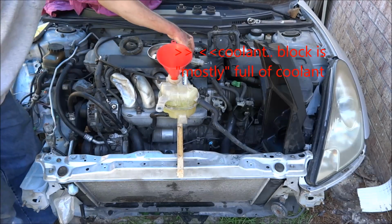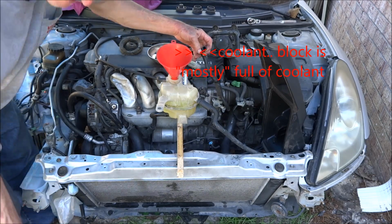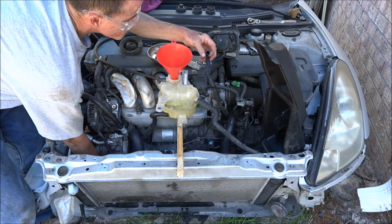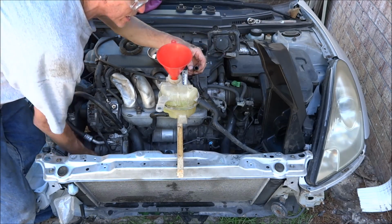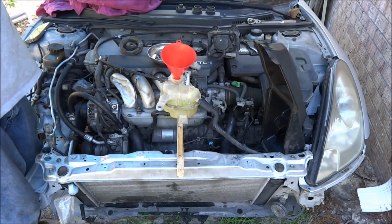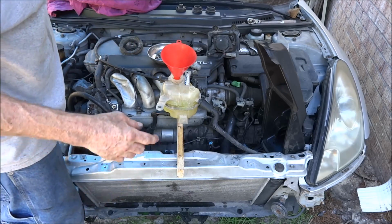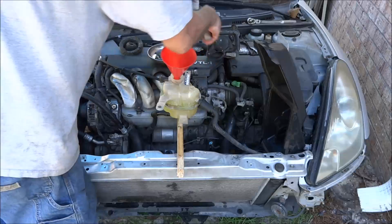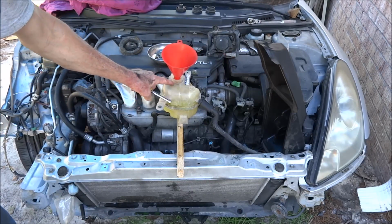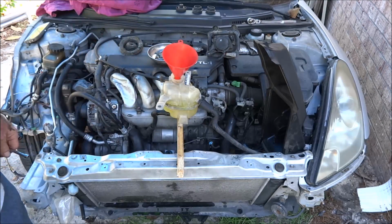Oh, I don't know if you saw the coolant just come out of that hose, but alright, that means there's water through the majority of the system. There's still going to be air pockets in the head. That's why you have to purge these. The higher you get this, the easier it is to get the air out of it.